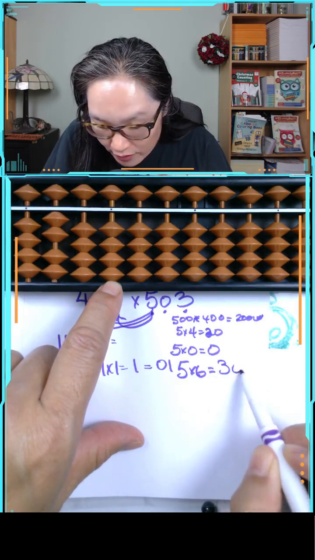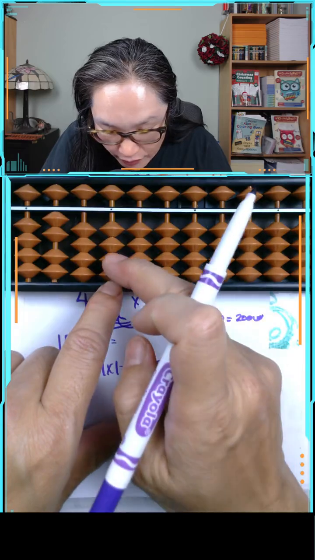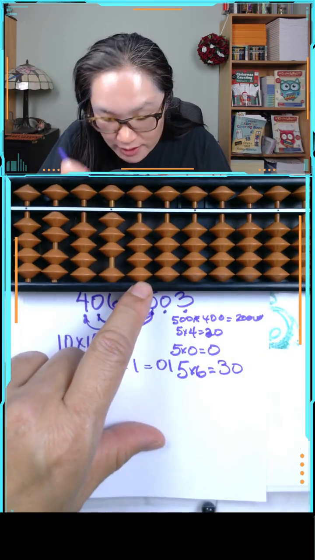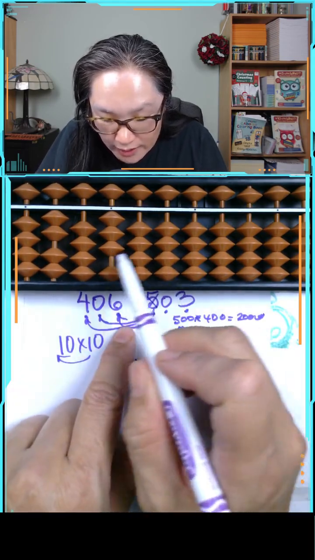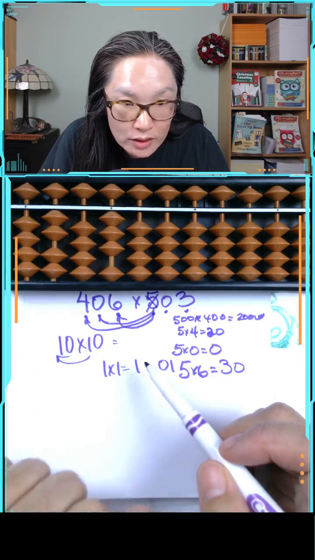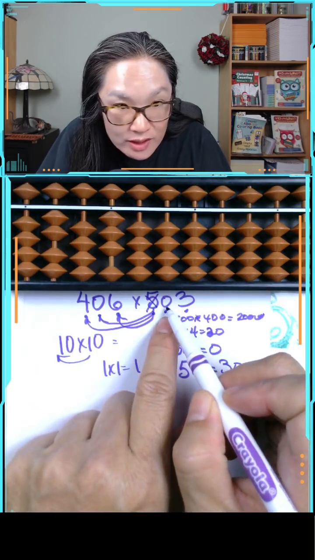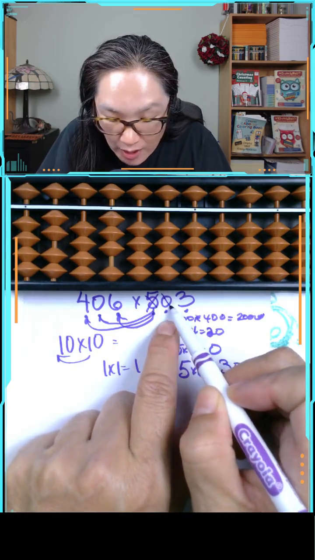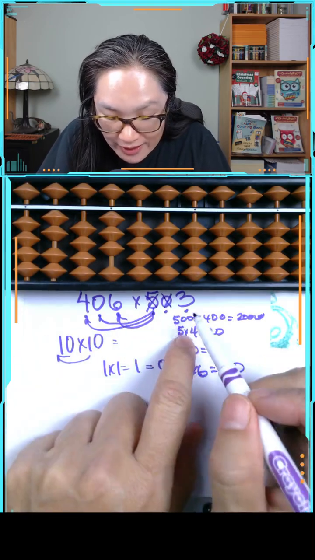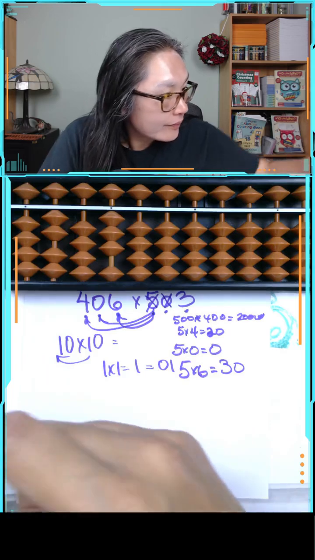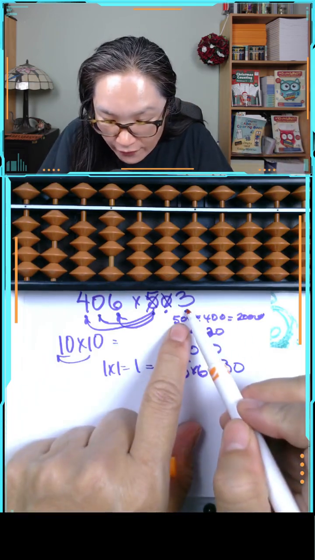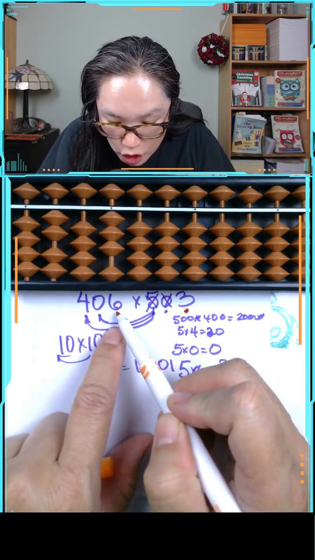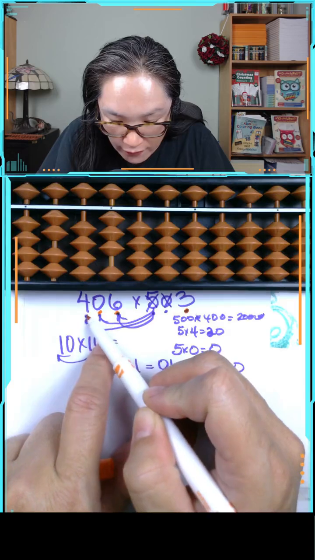30. 3 and a 0. Don't forget the zeros. We're done, right? So you could go back 1 or you can recount. Because 0 times 0 is 0, so you don't need to redo it. So I'm going to just cross that out. And then I can recount. Does that make sense? So we have 1, 2, 3, 4.